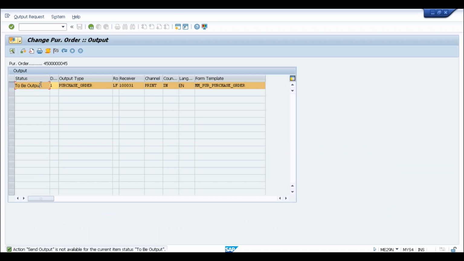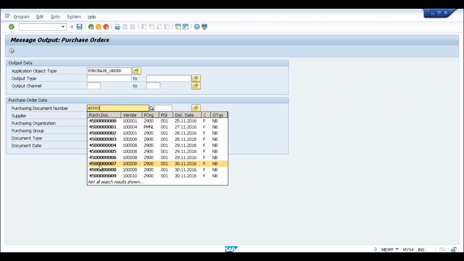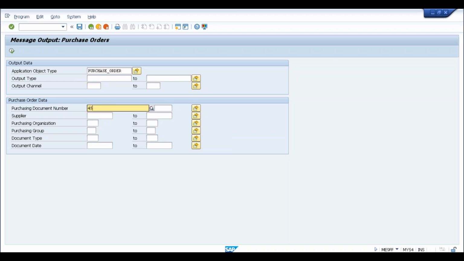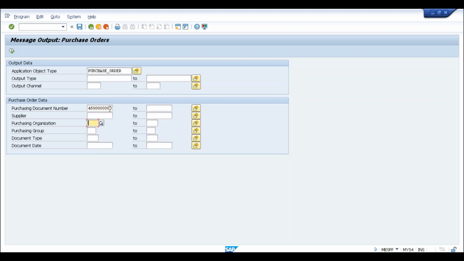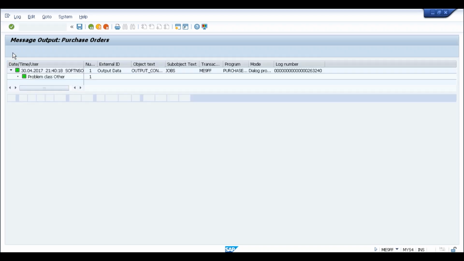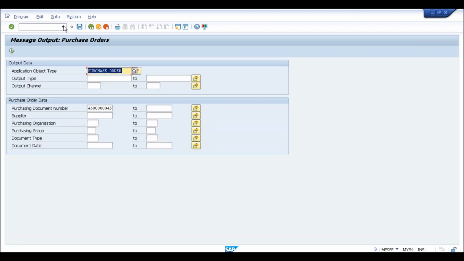Output is not available because this is to be output, so this should be available for ME9F. No relevant data found for output. Okay, let's see what is the problem.